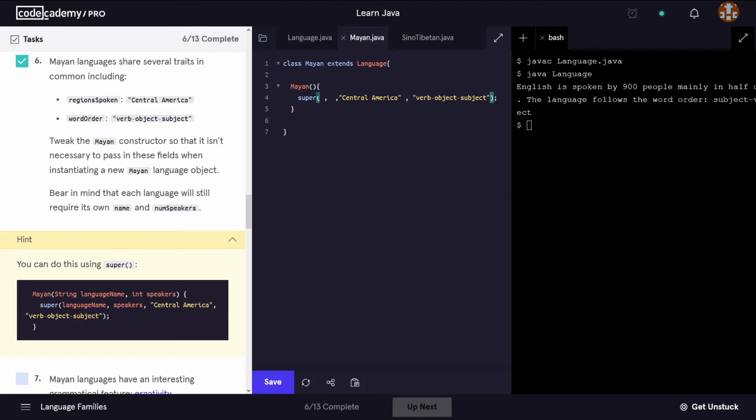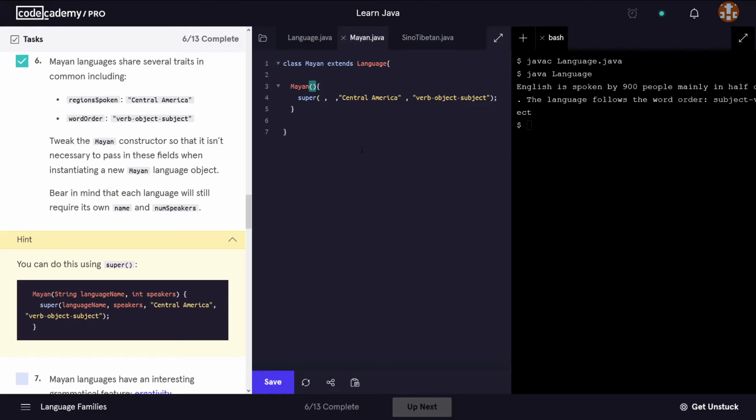But what about the others? Well, the others, we can ask for whenever we're instantiating an object of type Mayan. We can force whoever is creating an object of this class to provide us with a language name and the num speakers, the number of speakers that speak that language.